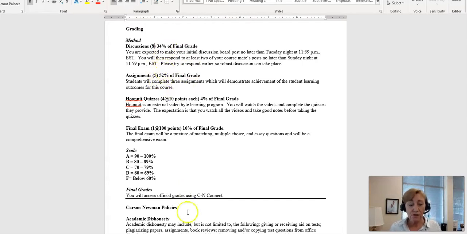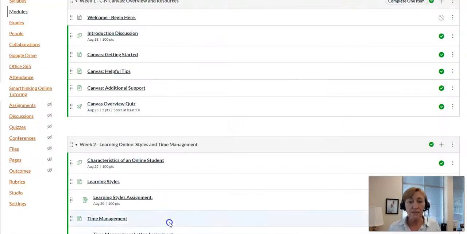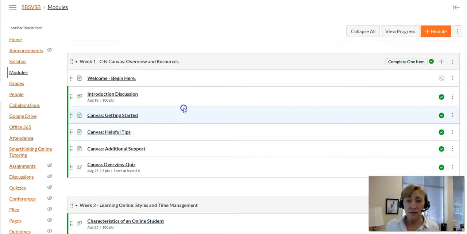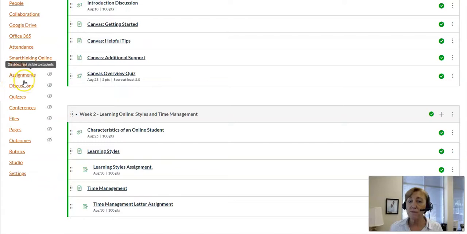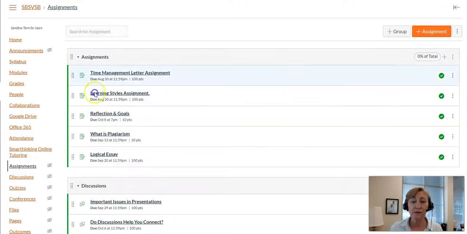So let's take a look at that course again and reassign the discussions and everything by weight. Okay, so here we are in the modules, but that's not where you're going to do the weights. You need to actually get into the assignments link. Now you'll notice in this assignments link, it's turned off. It's got the eye with the slash in it. That means the students can't see that link, but it's okay. You have complete control over what you see and what you do, so let's just open that assignment link.